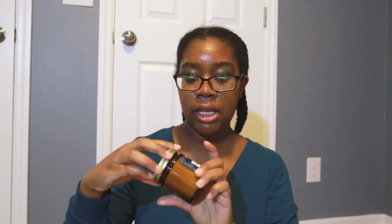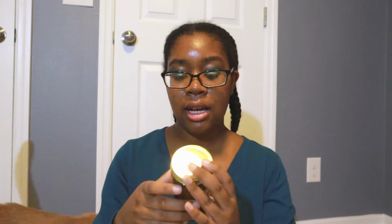This is a candle. It smells really good. Like really nice and vanilla-y with like a little bit of mint. It's very nice. It's called Coldest Snow Sharpest Glass and it's from Natural Annie Essentials. It's hand poured in Connecticut. I'm really a fan of the way it smells actually.